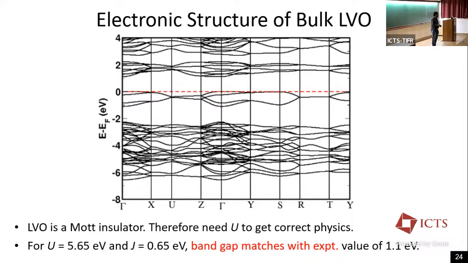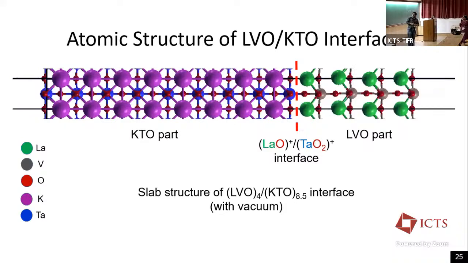Just one short question. In the experiment, do they see the surface also to be metallic? Because in a lot of other systems, usually you have to introduce vacancies, and then the surface becomes insulating. So that's why I was curious. Okay, so in your case, you have the surface to be metallic? Yes. In experiment, I don't know, maybe Professor Subankar Chakraborty can tell in detail, but the surface is not metallic.